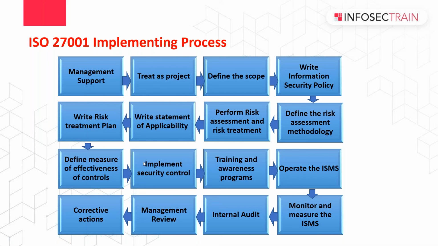So what I said, PDCA, if you remember: plan, do, check and act. It is a continuous program, from management to corrective actions. Once the corrective action has been taken, again you follow the same process. Now, how much time and cost will be required? That is the main thing. If you are in the plan phase, or the do phase, how much time is required? This depends on the size of the organization.